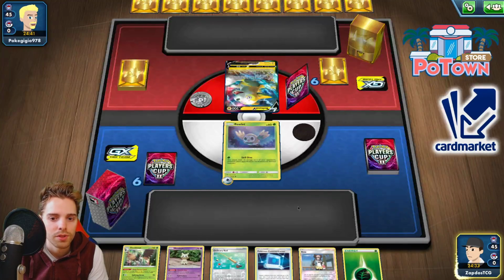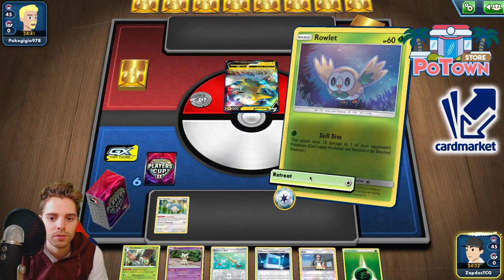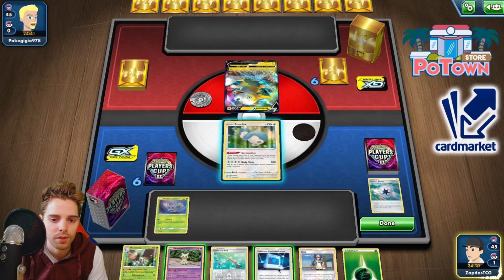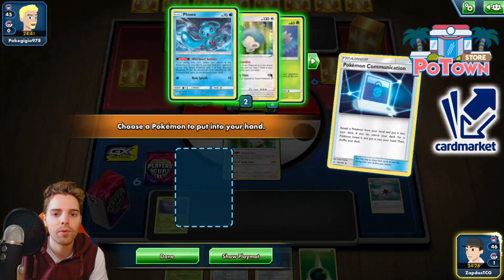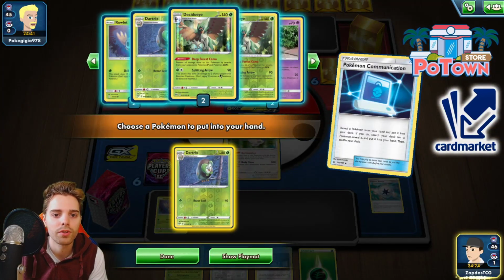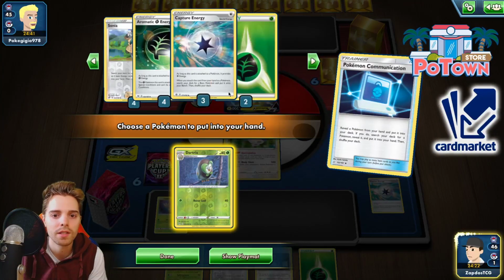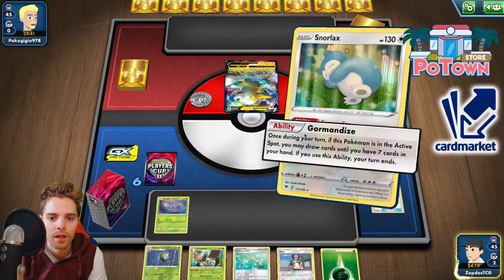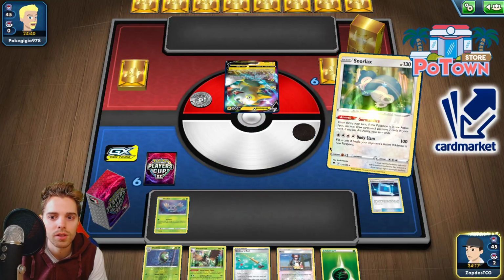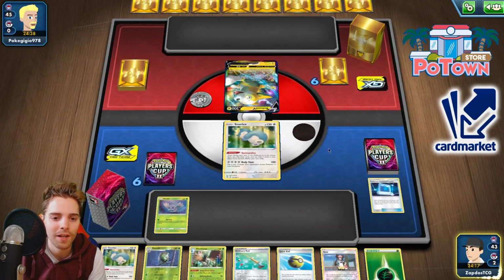Snorlax in the house. Retreating to the Snorlax. Communication, getting rid of this one, finding ourselves another Rowlet. We do have access to Dartrix, lots of Decidueyes, and 3 candies and a scoop up net, so it seems to be busted. So, Gormandize. Yeah, actually should have gone with another Pokemon, but it's fine.